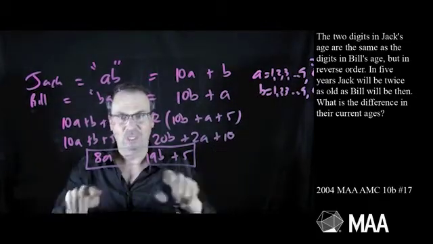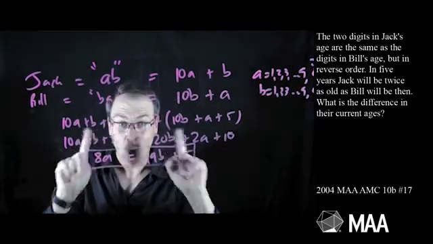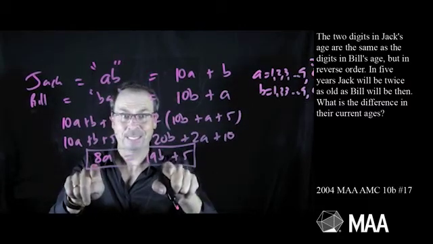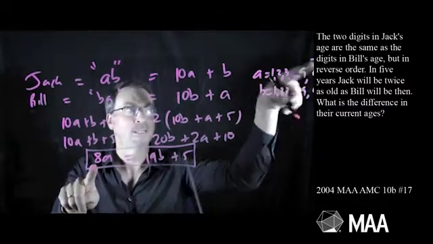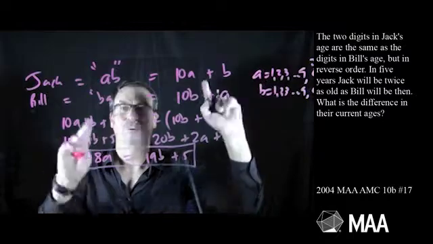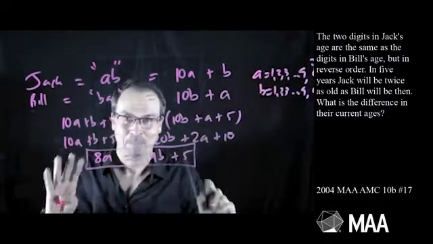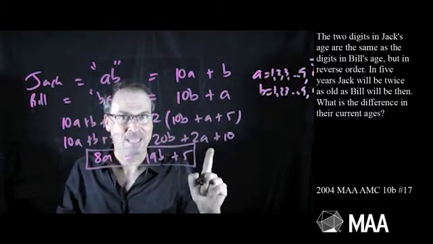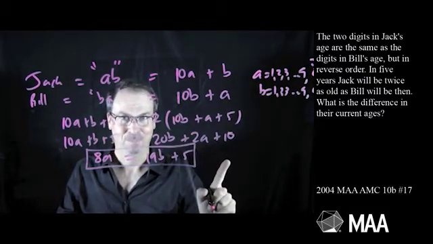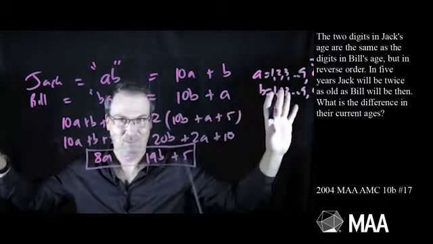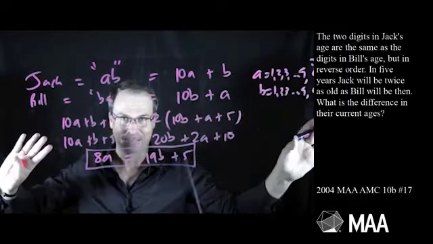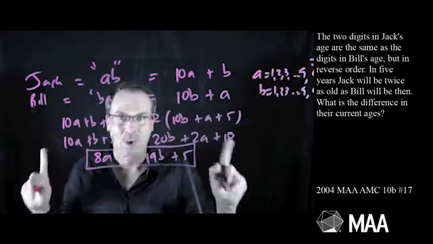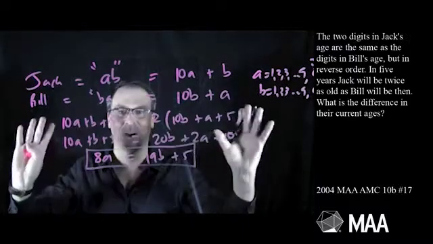Oh, brilliant. Okay. So the restrictions of what type of numbers need to fit this equation - there is hope that actually there's an A and B that work for this equation amongst these single digits. Oh, in fact, I could follow a strategy here. Strategy number eight, second-guess the author. So since this was a competition problem, there has to be a unique answer to the problem. Otherwise, we'll have different kids across the nation being correct by getting different answers. So as soon as I find one answer that works, it could just be by pure trial and error. For example, try A equals two. 16 is some multiple of 19 plus five - A equals two doesn't work. But if I just find one that works by luck, then I can say I'm done.